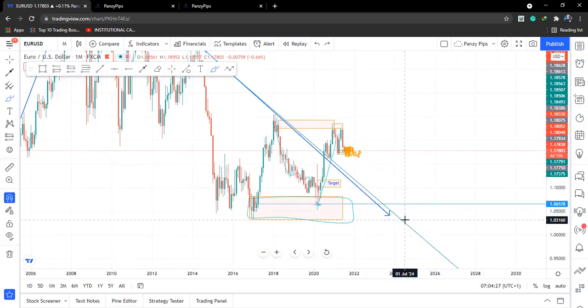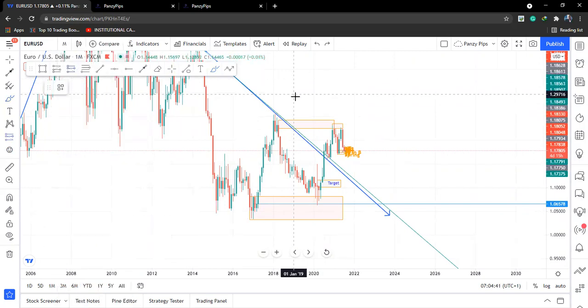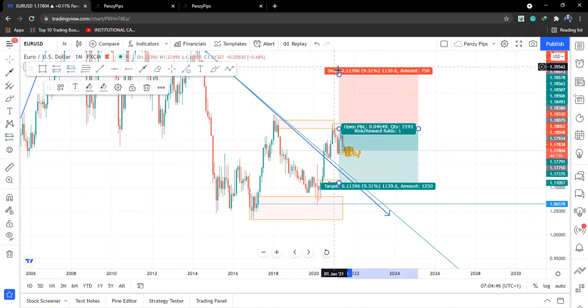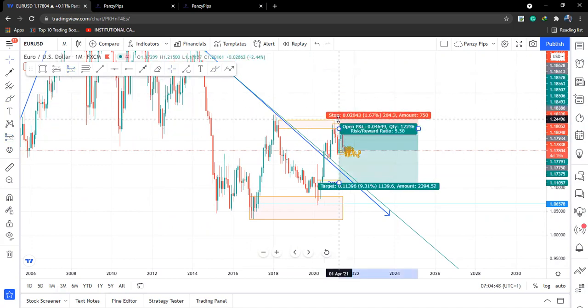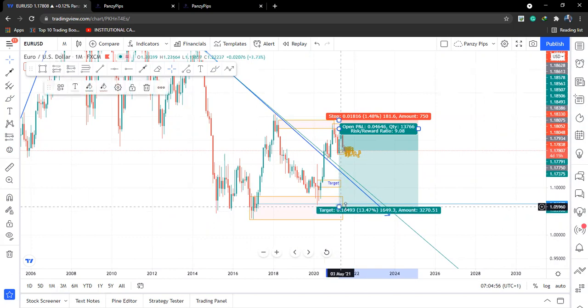So on the monthly, it's clear in perspective that the market is bearish. Now, having sorted that out, we are not ready to trade the monthly, so we'll go to a smaller time frame. But if you wanted to trade the monthly, we could really trade it from here. We'll just place our trade here. This would have been an entry here, stop loss at this point, just above this high, and target is going to bring us all the way down to somewhere inside this order block, 50% of this order block.